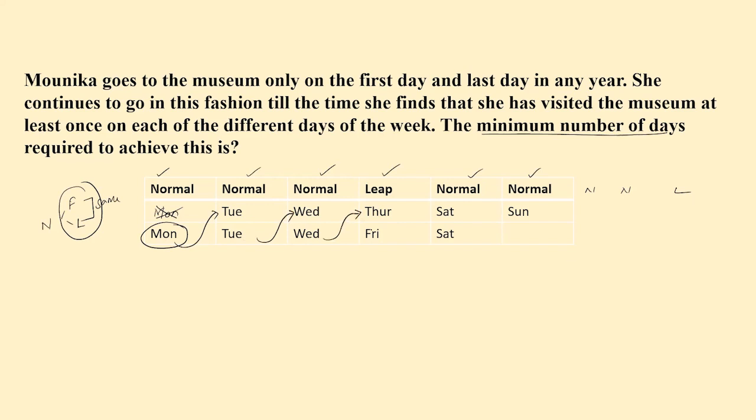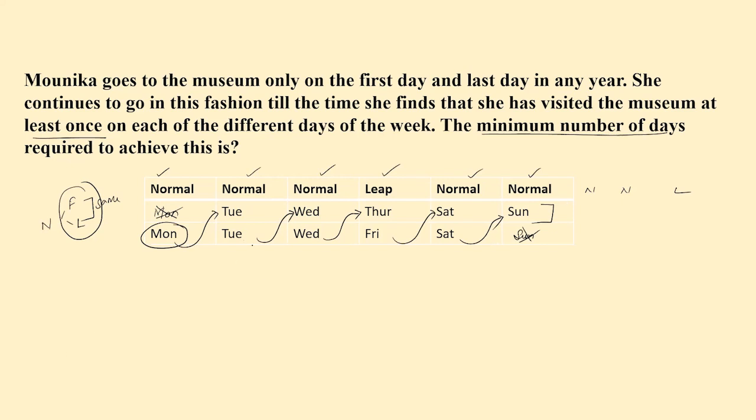Now this is a leap year. In a leap year, the first and last day have to be consecutive days. So Thursday, Friday, okay, and then Saturday. Now from Monday to Saturday, all the days are gone. Sunday is yet to cover. So next one is going to be a Sunday. Now she knows that a normal year is starting on Sunday. So at the end also will she go? No, right? She will stop. She has to visit the museum at least once on each day, and then she'll stop. So now here from Monday to Sunday she has visited. So she's going to stop here.